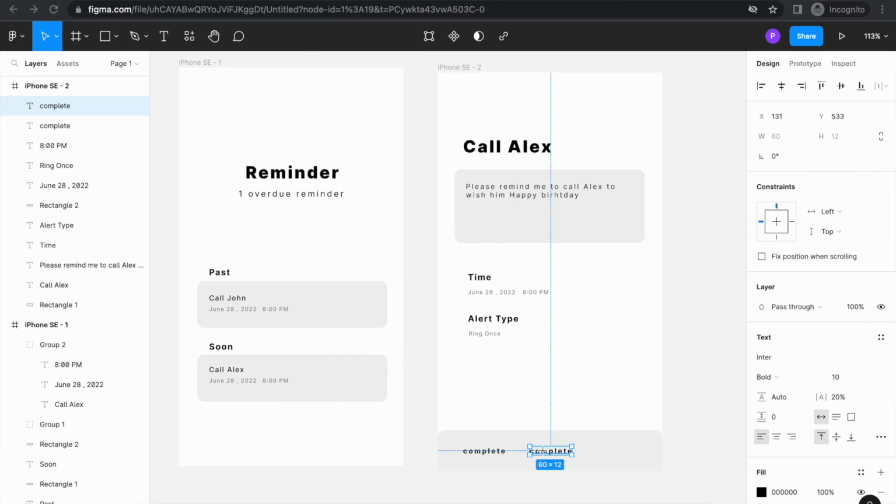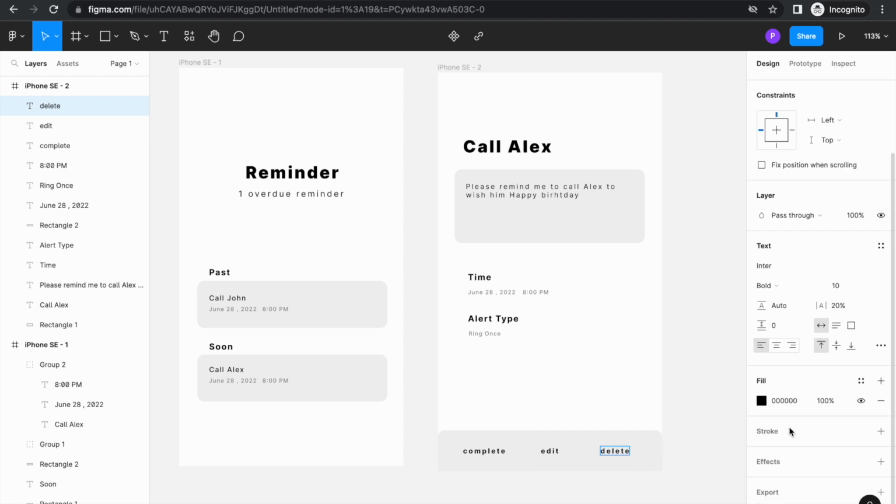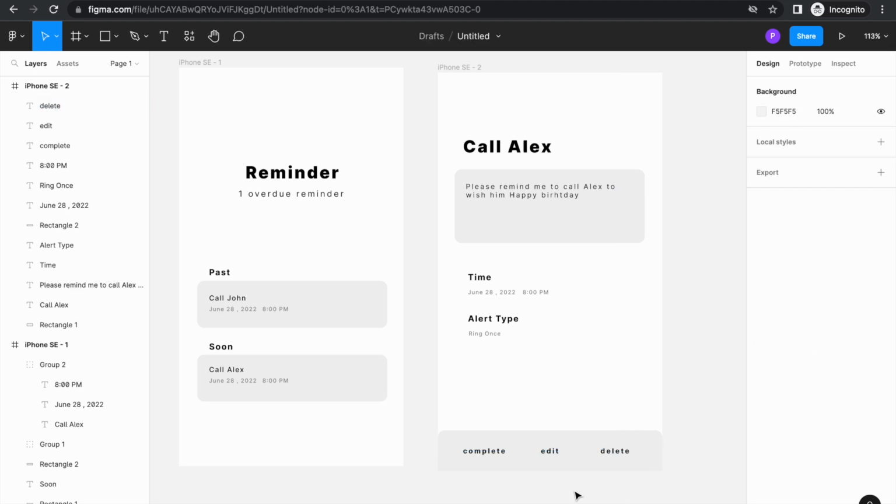What was it? Edit and Delete. Okay, Edit, and copy and paste, and Delete. Okay, so these are our three buttons.